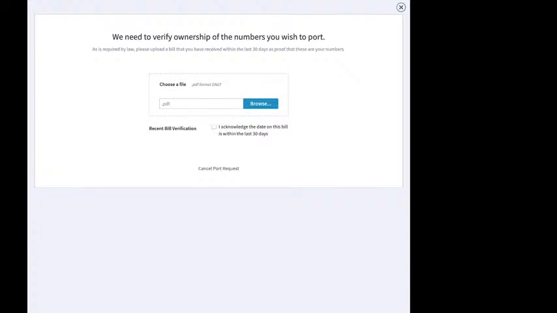The reasons why we would get a port rejected: address mismatch, unauthorized user mismatch, end user mismatch. And that's about the extent that we're given. Sometimes we're given a little more information, like they'll say the street number is wrong. But normally it's address mismatch, which means we would forward that information to you, and then you want to confirm with your current carrier what they actually have on file for you.